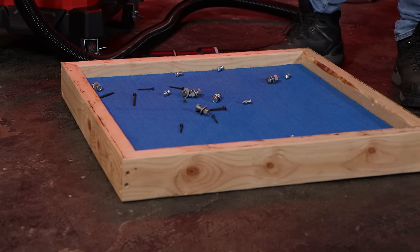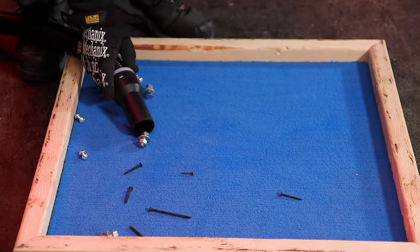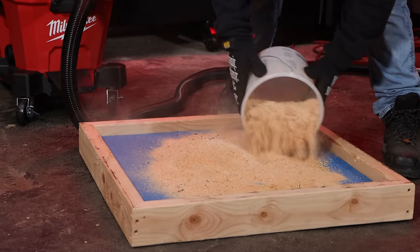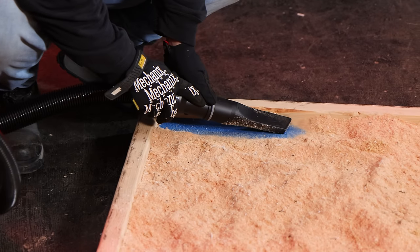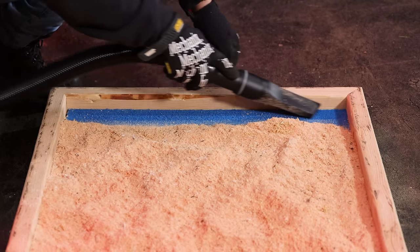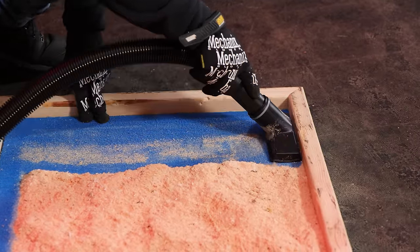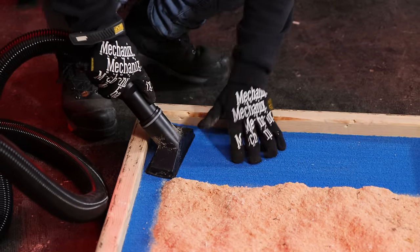It's on the M18 FUEL platform. Milwaukee Tool tells us it has 3.5 peak horsepower. This is a wet, dry vacuum. Milwaukee Tool also says it has the most durable wheels and hoses throughout the industry. This is Bare Tool. Product number is 0910-20. Although you can use any M18 battery in this vacuum cleaner, for the best performance, you're going to want to use an HO architecture battery. We will be using a 12 amp hour for all the testing done here.